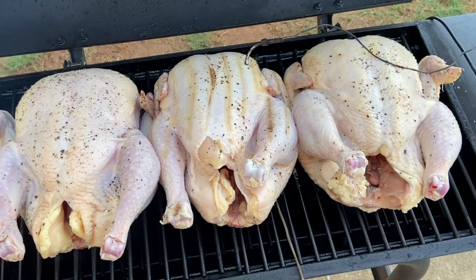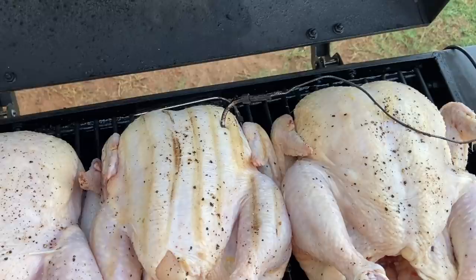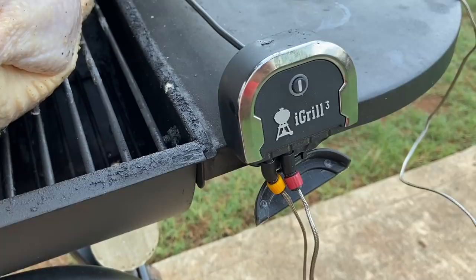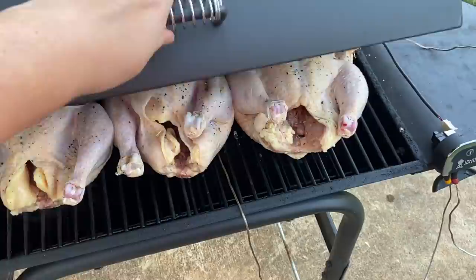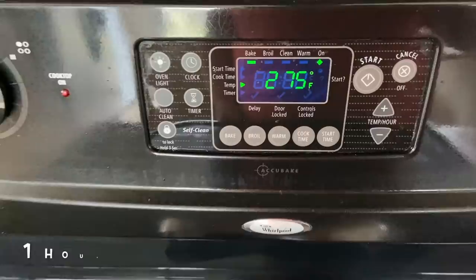The chickens are on. We have them all lined up in a row — their backside down, breast side up. This will help render out some of that skin and fat. Josh has the heat probe in — it's an iGrill 3 — and it connects out here and will read the internal temperature as we let them cook. These guys are going on for about an hour usually, and then we'll move them to the oven and we'll start up the pork.